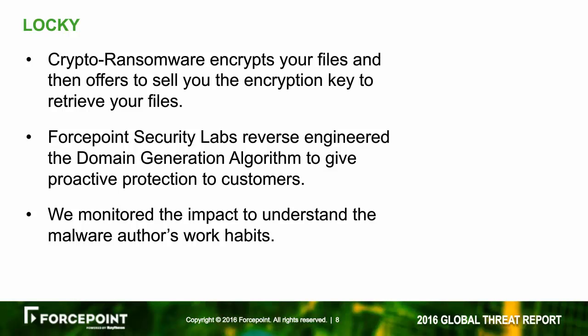So we reverse engineered it again and released the next list, here's what you're going to see for 30 days, all the different addresses, and they updated it again to release 23 domains a day. It was interesting to see how responsive they were and how much they watched, because it didn't take them too long to make these responses, a matter of less than a week, and they would make the changes necessary. So like Jakku, where every aspect of the attack was well thought through and crafted, Locky shows that they're also willing to invest in constantly maintaining different aspects of the attack.